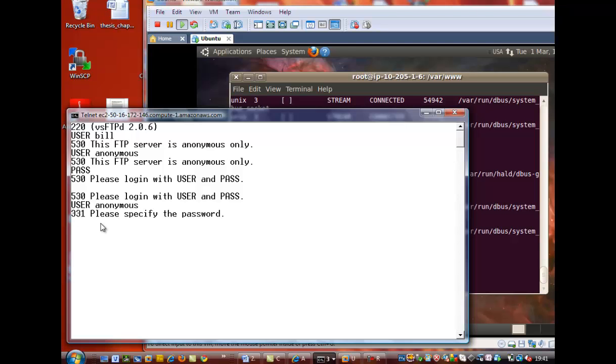Anonymous. And there we are. Okay, so the FTP service is working fine.